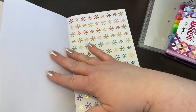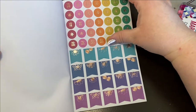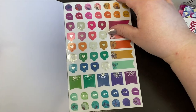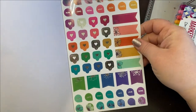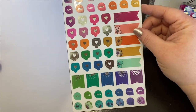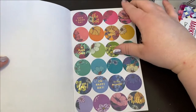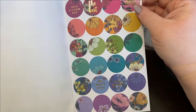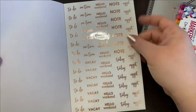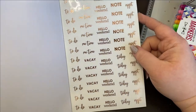I use a lot of this kind of stuff in my teacher planner, especially because I have an Erin Condren teacher planner, so the colors match. But I'll just flip through, wiggle it around so you can see the foil. These are clear because the paper is different, so they would come off kind of sheer. Yeah, these are perfect for marking meetings and stuff that I want to highlight, like, hey, don't forget about this. These are really pretty. I like the Flower Power stuff, but I don't want a whole planner of Flower Power. These are clear scripts. Really gorgeous in rose gold.